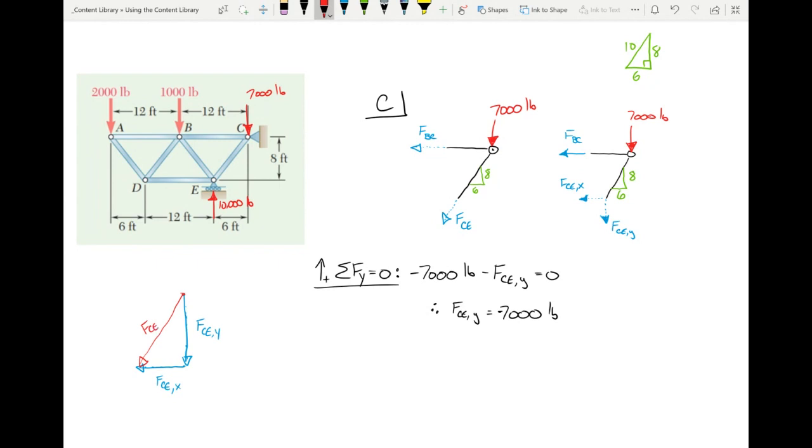So my point is, if I can define what's going on with this triangle based on my slope ratio up here, then if I know the Y component, I can determine the X component, and I can determine the diagonal really easily. So the way I'll do that is say, maybe I can figure out that angle. How would I determine that? Well, I propose that the tangent of that angle is going to be the same as the tangent of this angle. And how do I determine the tangent of that angle? 8/6, okay? Opposite over adjacent, because I'm talking about this angle right there. So therefore, theta is the inverse tangent of 8/6, which is, hold on.